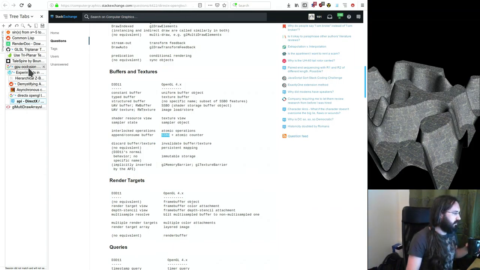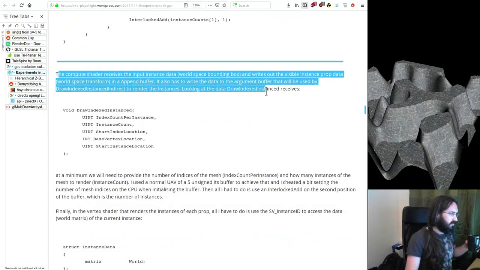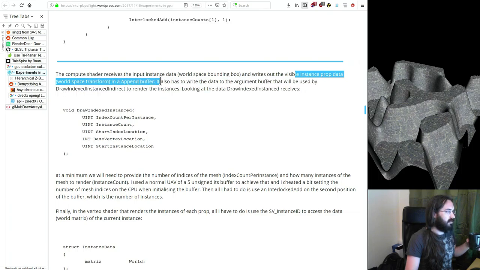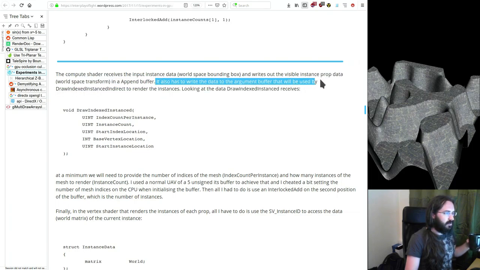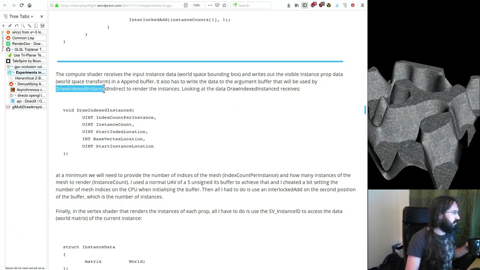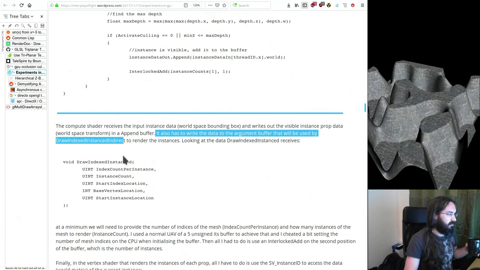Cool. Right, so now we've done that. A compute shader receives the input instance data, all these bounding boxes, and writes out the visible instance prop data, world space transform, in the append buffer. It has to write the data to the argument buffer that will be used by draw. It also has to write the data to... Okay, so this is doing exactly what I was saying. We are going to write out the thing to draw, but we're also packing together the per instance data into a separate buffer. That's cool.